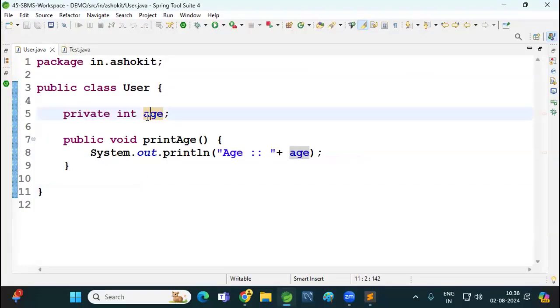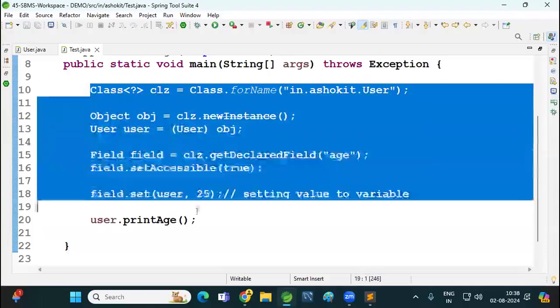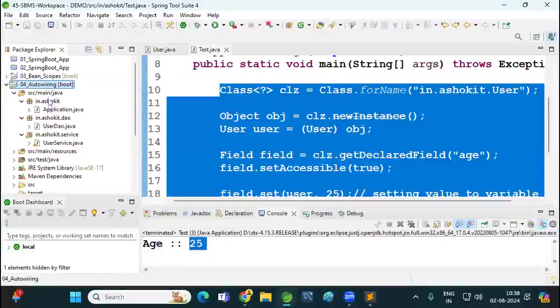How am I initializing this variable from outside? By using reflection API. If you are doing logic like this, it is called field injection. Why did I explain this logic? To tell you about field injection. IOC container performs the field injection whenever you use the autowiring annotation at the variable level.